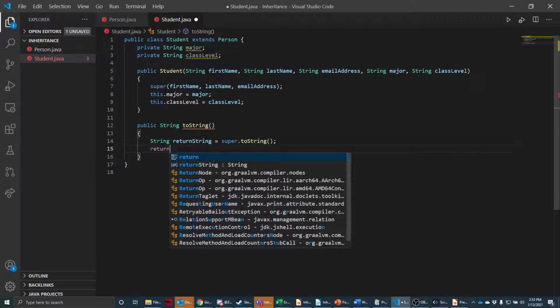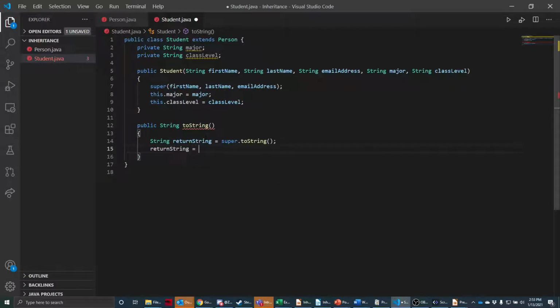So I'm going to then return returnString plus the rest of what I want to do with major and class level. So putting in a new line because the other toString doesn't end with one. So major plus major, and then let's throw in the class level.